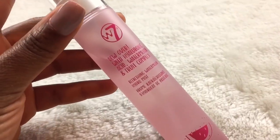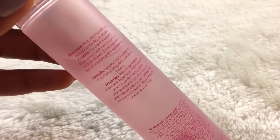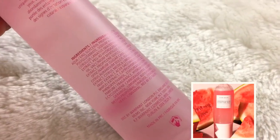Next I have the Dew Over with Hyaluronic Acid, Watermelon and Fruit Complex Refreshing Watermelon Hydro Mist. I did think of the Watermelon Mist by Glow Recipe when I saw this, and they both have fruit extracts as well as beneficial carrier oils. I love this Dew — it really smells nice, it goes onto the skin very easily, and I feel like my skin is actually refreshed when I use it.